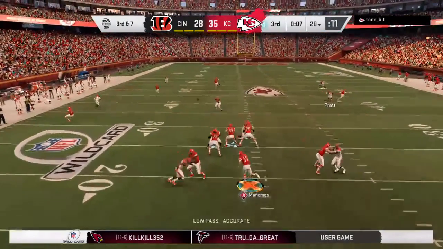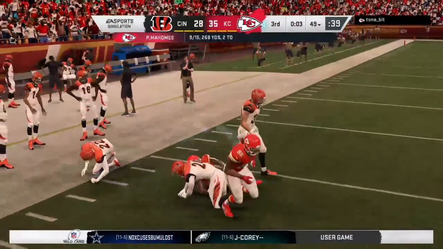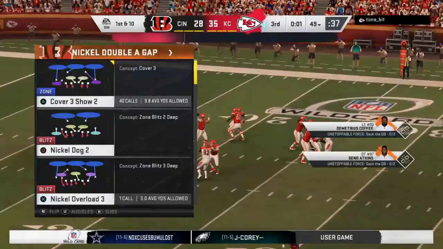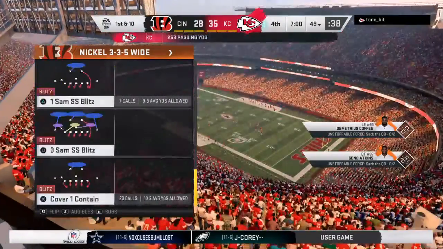Mahomes now to throw. This pass going to be caught by Hardman. And they nearly get this all the way to midfield. Mark him down at the 49. A good pickup there, 21 yards.